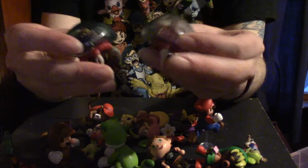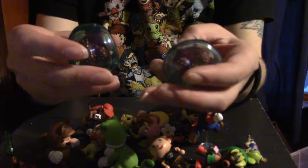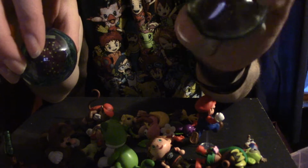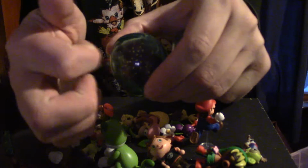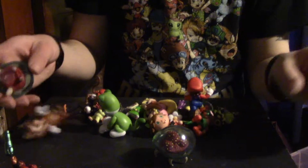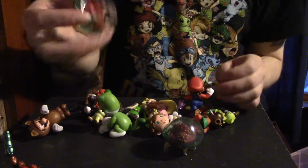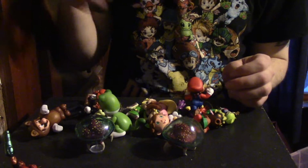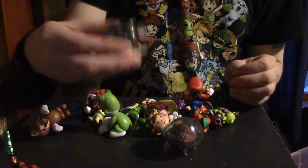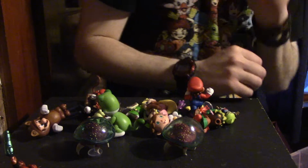And of course, there were the Metroid figures, because the large one, the one that's like 6 inches or something, is more hard to find. But there's actually 2 different versions of the Metroid. One of them is squishy, like the larger figure, and the other one is more hard plastic. The Metroids stand up pretty well on their own, but it also comes with a stand if you want to make it look like it's floating, kind of like in the games. You know how they float. I always thought Metroids were pretty terrifying.